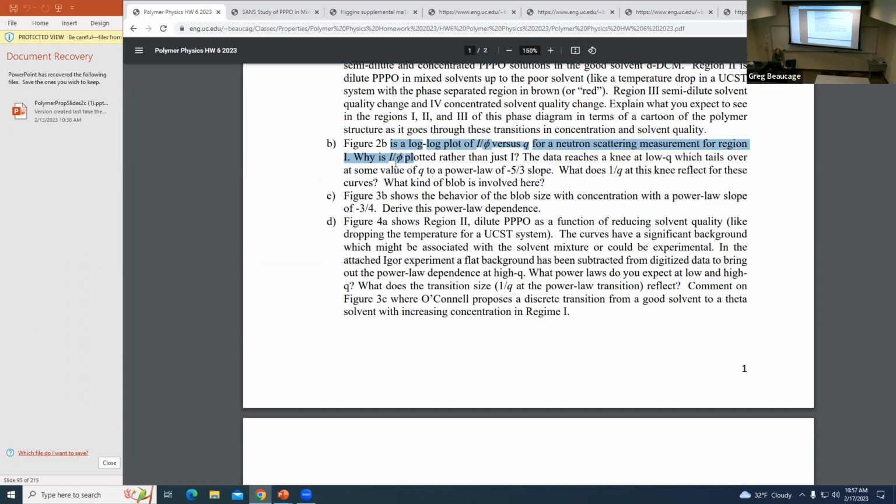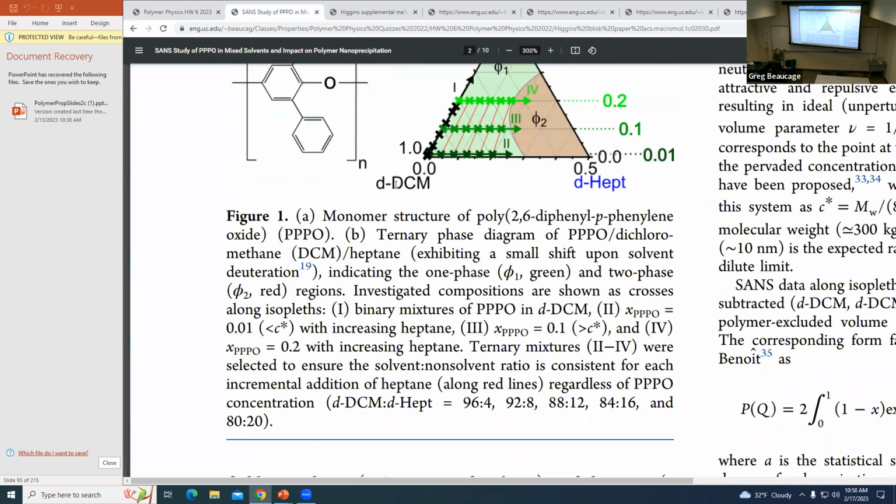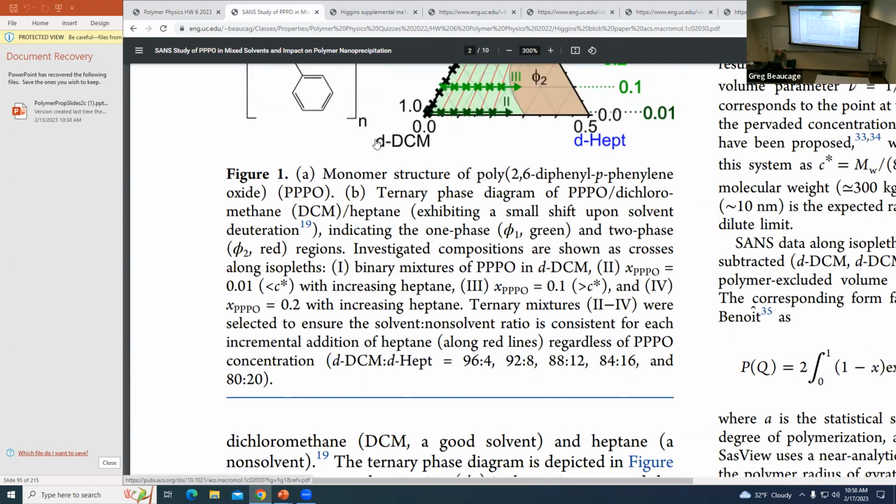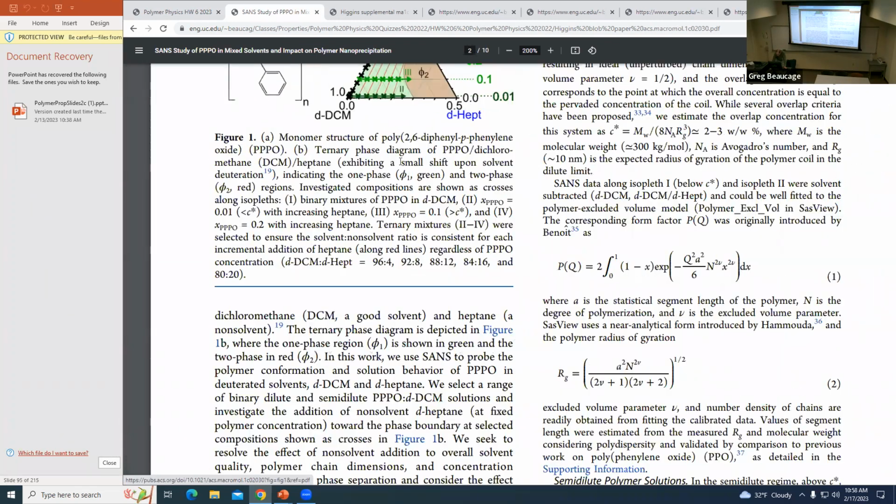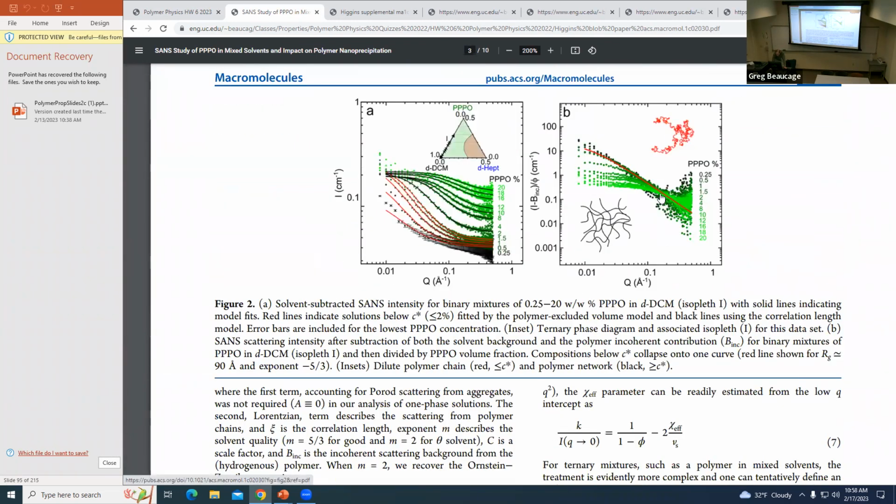Because if you make it too complicated and don't remove the phi part, which is the simplest part... once you remove the phi part, the curves overlap each other. So you remove the complication of it. In 2b, they all lie on top of each other at high Q because you remove the concentration part.